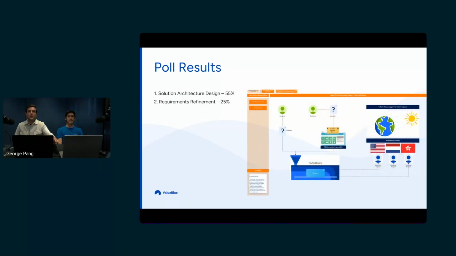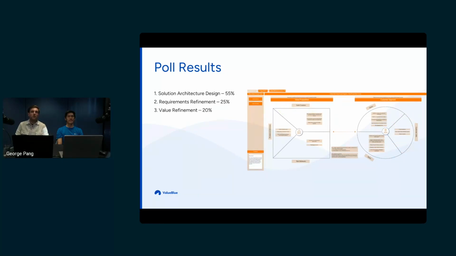Then, secondly, the second most ranked one is the requirements refinement with 25%. Basically, this phase encompasses more the non-technical high-level design to support the idea and present it in a way that is understandable for all your stakeholders that you're working with. Also, as the name implies, the requirements are gathered. This is typically a more collaborative and multi-stage process, which can already start from the very first brainstorm session to the design and planning phases of the change.